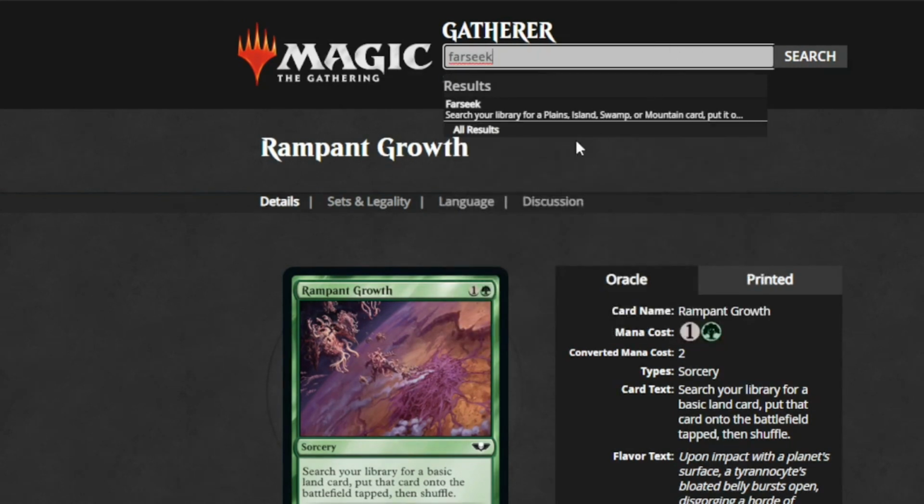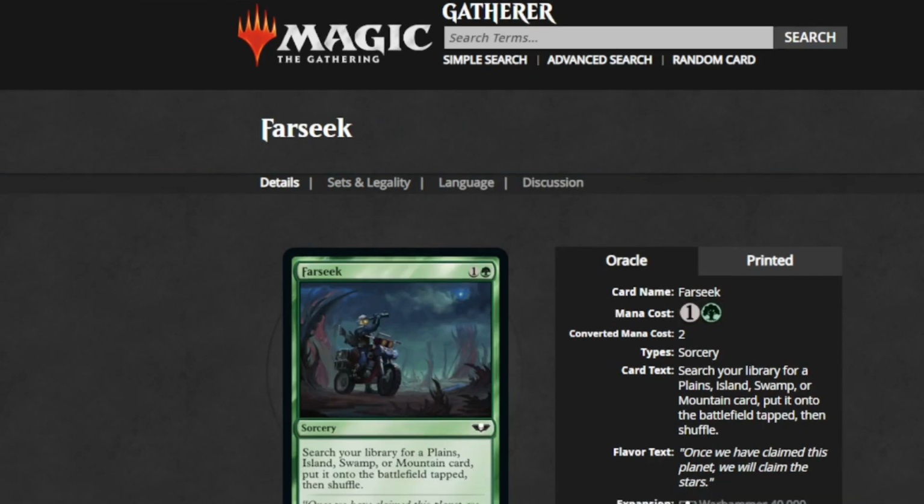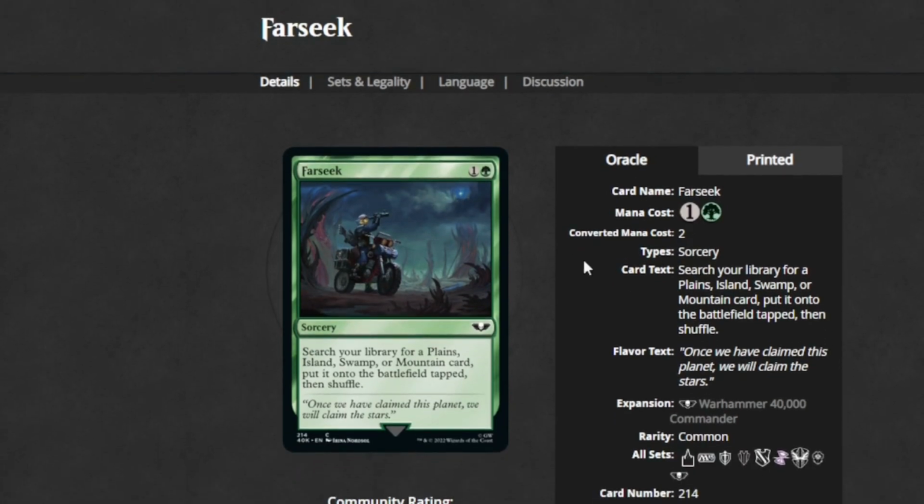Next, we have Farseek. Farseek costs 1 and a green. You get to search your library for a Plains, Island, Swamp, or Mountain card and put it on the battlefield tapped. What makes this awesome is obviously if you cast it, you already have a green source. And notice it doesn't say that you have to go get a basic land of one of the other types. You just have to get one of the other types.